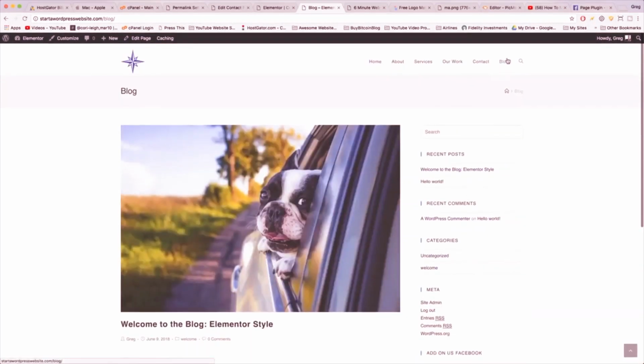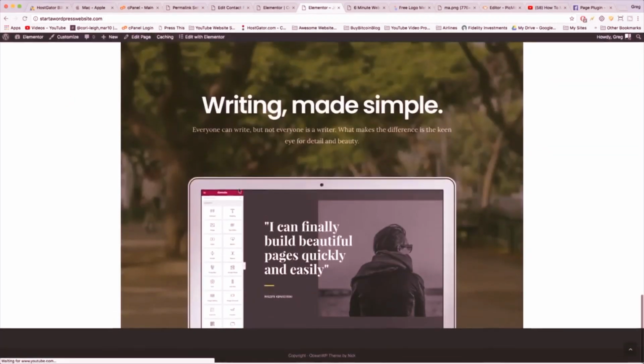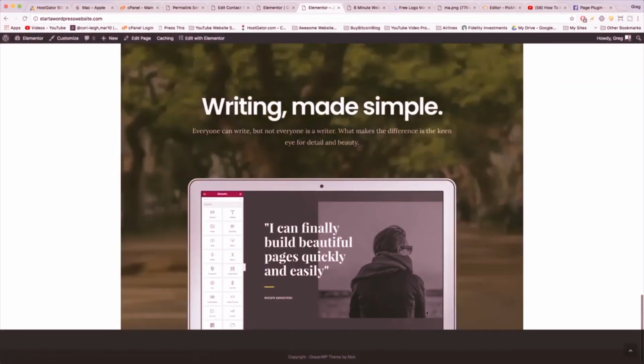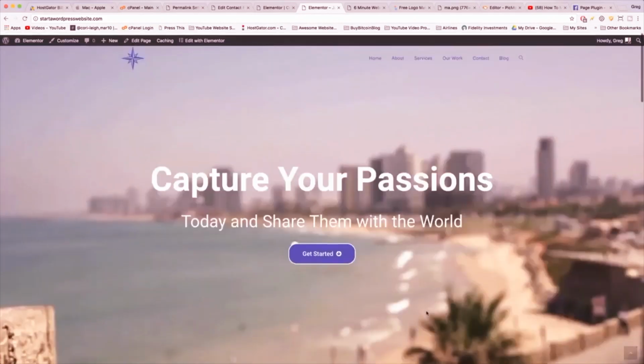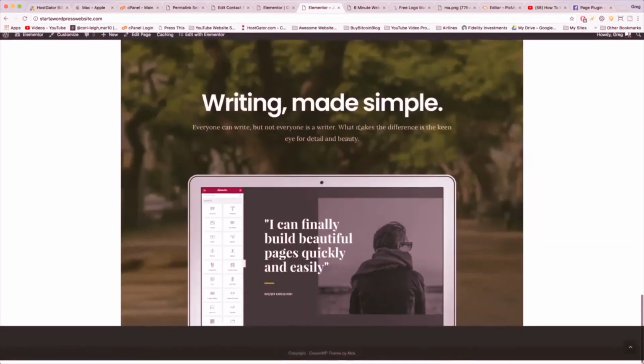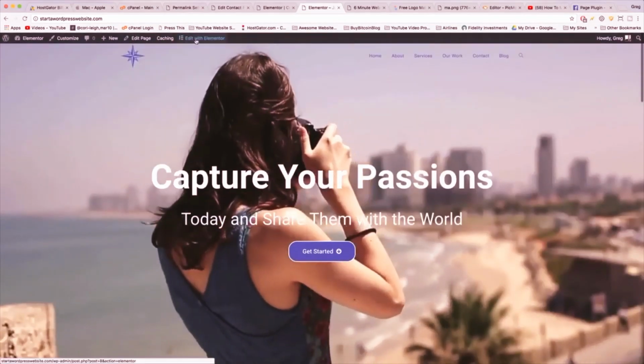Alright, now that our blog page is done, we've completed every single page on our blog, and the next order of business is just to set up our footer, because that's going to go beneath each page and will officially complete each page. To add your footer, you just need to go to any page, like the home page is a great place to start, and click Edit with Elementor, and we're going to create the same footer, then save it as a template and use it on every page. You'll see what I mean.